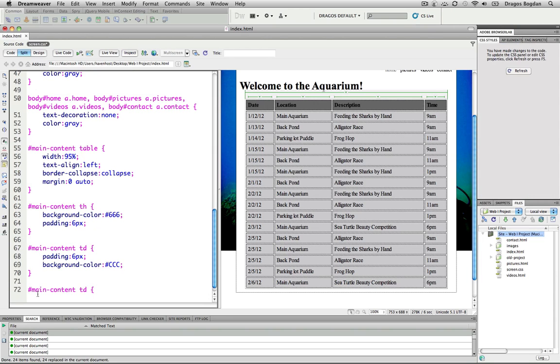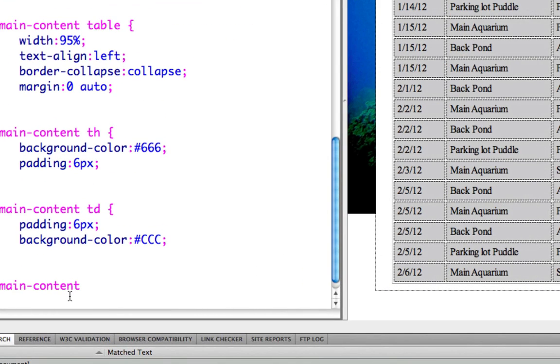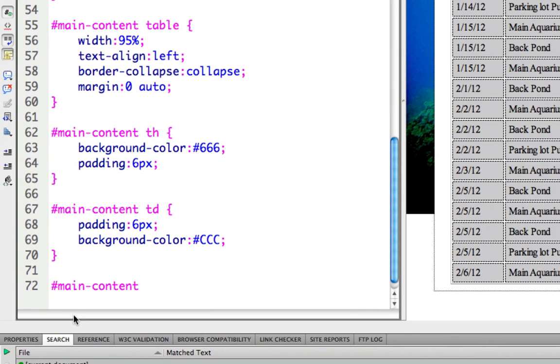So let me start with my targeting. First we start with main content, and then we need to target what we're going for, and we're going to go for a whole row because we want the entire row to be a different color. So that's TR. And now here's a pseudo class, kind of similar to how you style links. We'll do nth-child, and we could do odd or even. If I did odd, it's going to start on the first one. If I did even, it's going to start on the second one. So why don't I go with even?